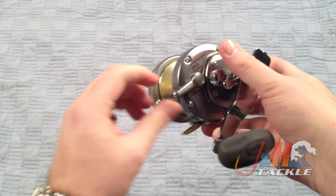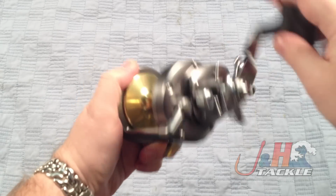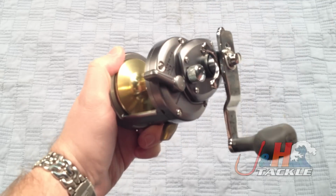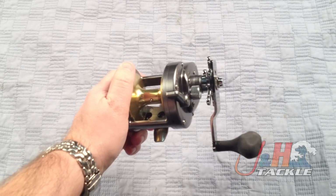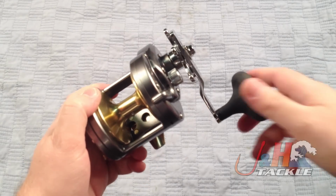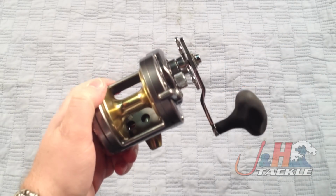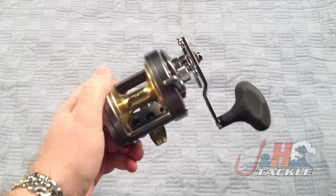It's a manual clutch, so what that means is that when you're in free spool, you can't just turn the handle to engage. You actually have to flip it up with your thumb. So if that's something that bothers you, then definitely go with a different reel. Really nice oversized rubberized handle. It's super comfortable. When it gets wet or gets bait on it, you don't have to worry about it slipping out of your hand. You'll be able to hold on to it.